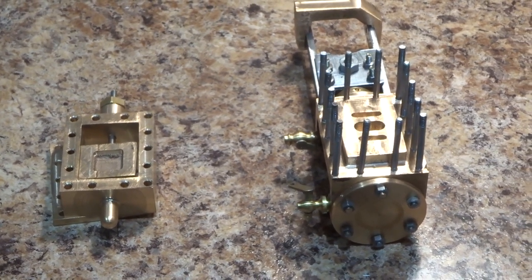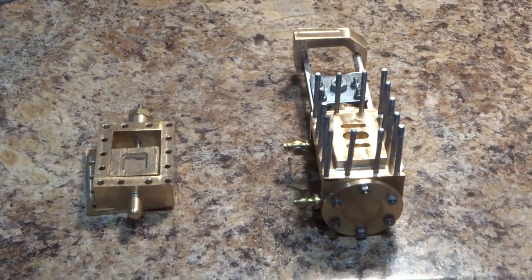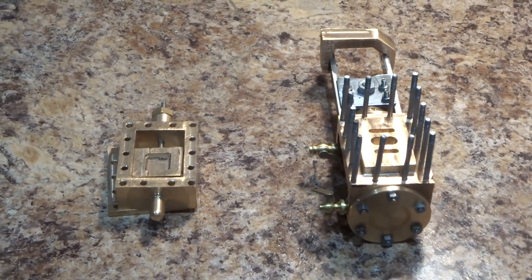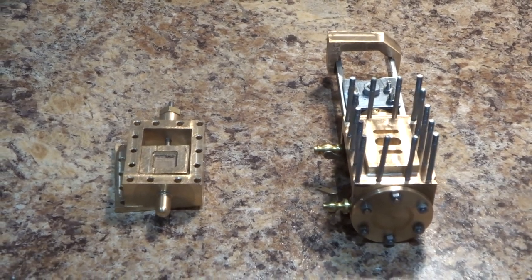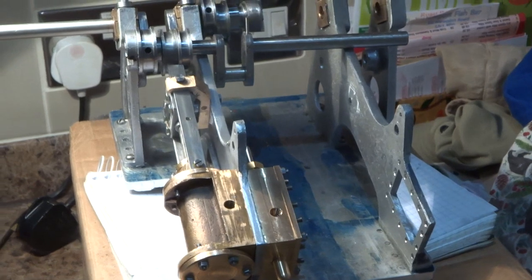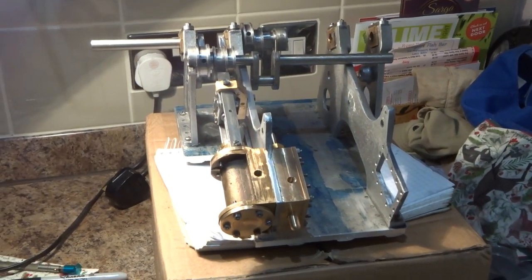My current project is this diagonal paddle steamer engine, and its construction has necessitated quite a few changes to milling cutters in the collets of my round column milling machine, which has always been a bit of a pain, changing cutters in the collets.